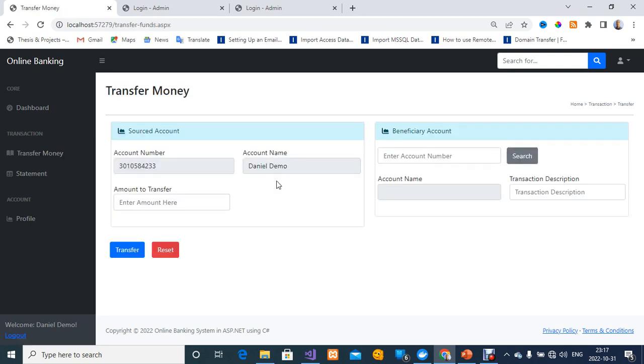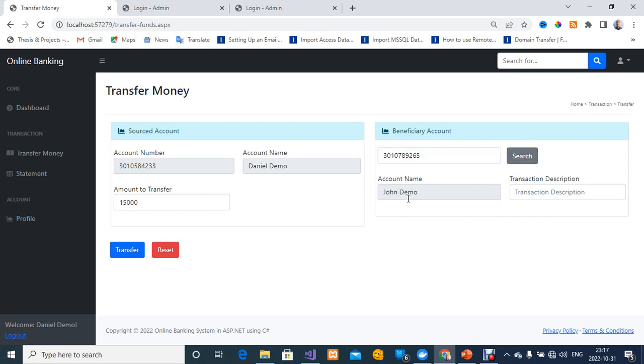So we're going to test how it works. Now I'm going to enter the amount we're going to transfer, 15,000. Okay, I'm going to transfer 15,000 to, let's see, okay, this person. Who is this person? I'm going to click on search.